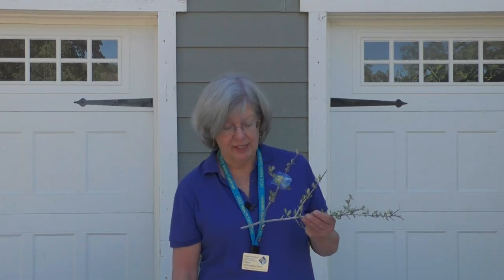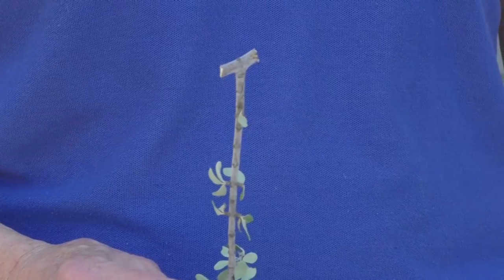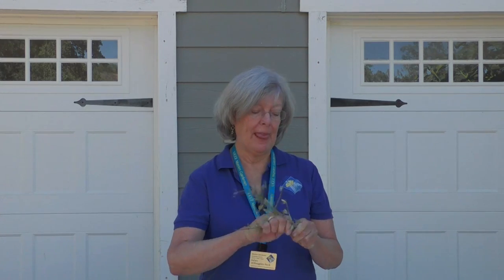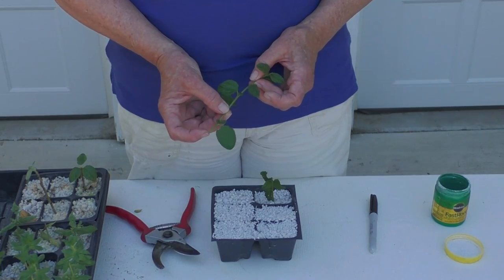The older wood has many more of the cells specialized to grow roots that lay dormant until you take a cutting and plant it, or in nature when the older wood touches the soil. One way to do it is to simply take a mallet cutting — you have this older wood on the stem cutting itself and you would plant that whole thing. Or you can do something called a heel cut: using a razor blade, you cut into the stem at the older wood so you have this heel with older wood on it, getting those specialized cells. Trim it up a little bit and you can plant that whole thing up to about here. Normally, stem cuttings are just taken with a simple straight cut.